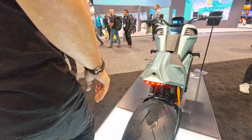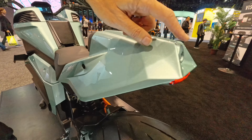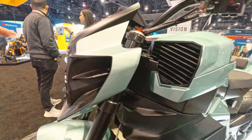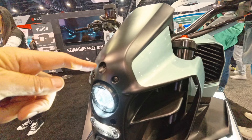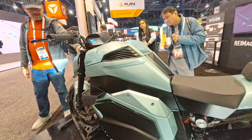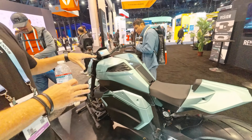It has cameras on it too, guys. It has cameras and two radars. There's one here, another one there, one over here, one in front, and two on the other side as well. The same technology that's going into autonomous driving — we're using it now for the first time in a motorcycle.